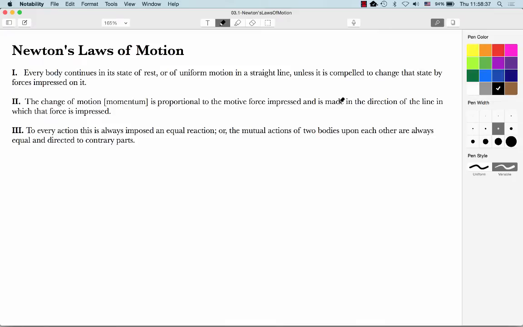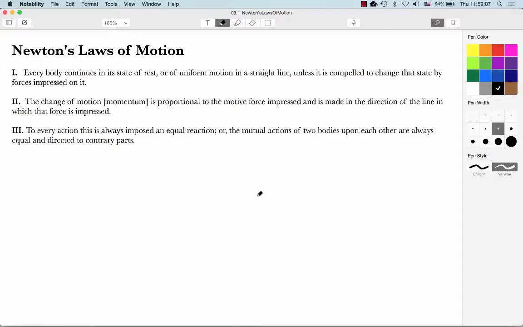Okay, this current series of lectures is going to be taking a look at Newtonian mechanics, and I suppose we should start with Newton's laws of motion. Now, it should be clear that this is a model that Newton came up with in an attempt to provide some sort of a mechanism for experimental data that was being observed. And he came up with three statements.